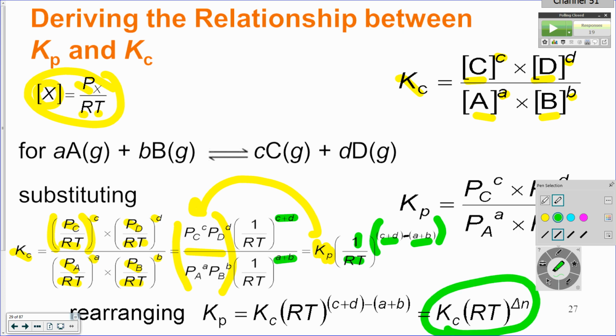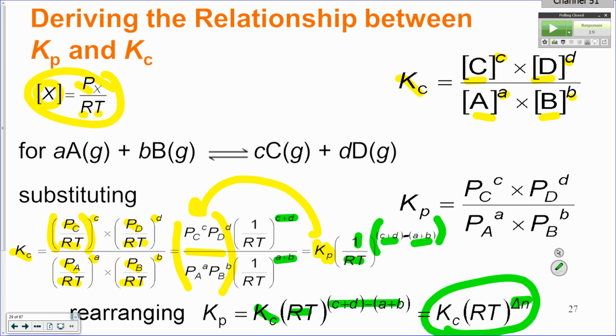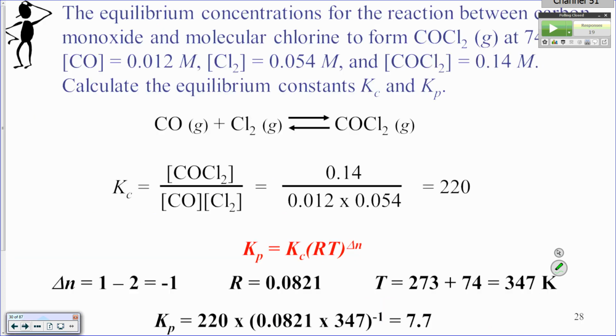So if you put all this stuff together, Kc times RT raised to the power of the difference in the number of moles. I just want you to see where it's come from. The only thing I care about is that we apply it. So let's look at an application.